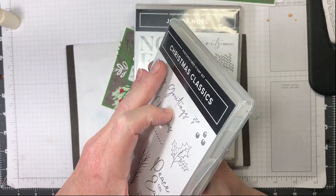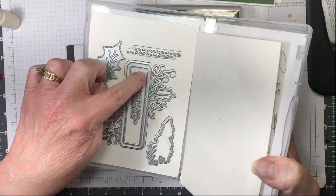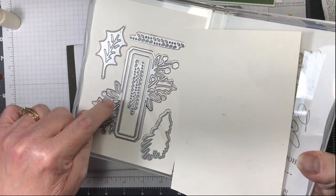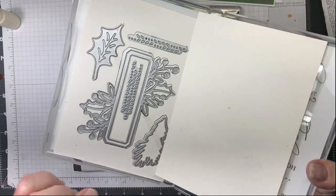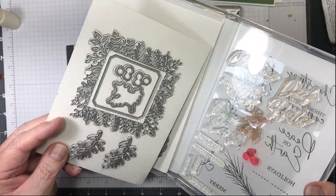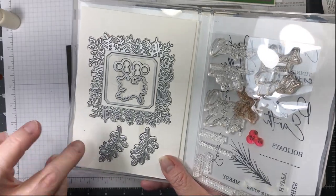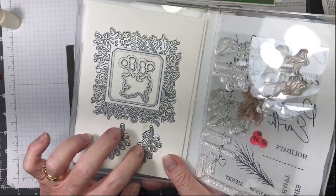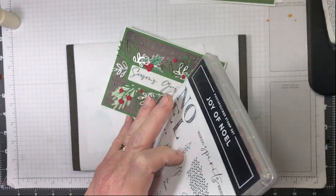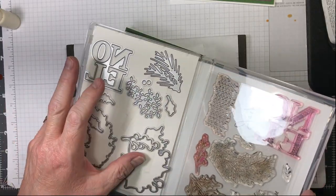It's the Christmas Classic, and I used this die here, and I used this one in here to do the white. I did this in garden green and this in white. I used this one. I stamped it and then die cut it out. And I stamped this one and cut it out, and I cut out, used the berries, and I used these in silver. And I used this standalone pine needle die.